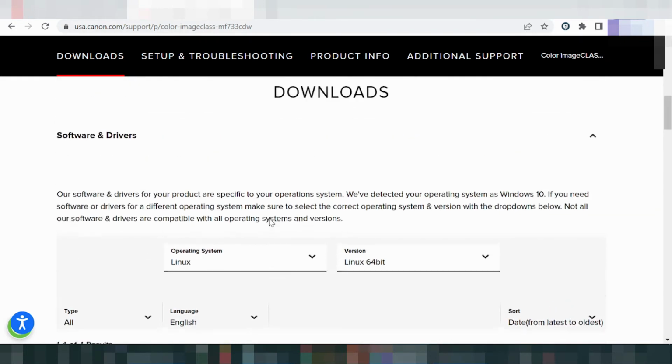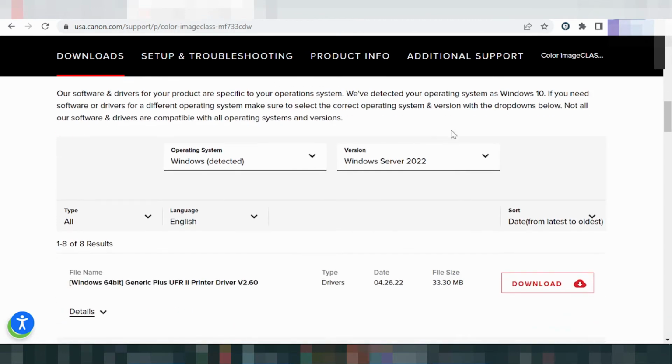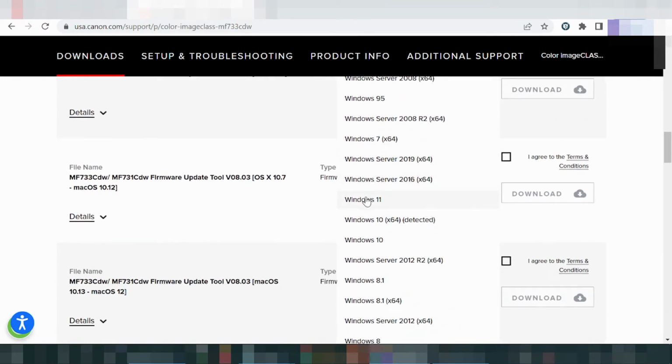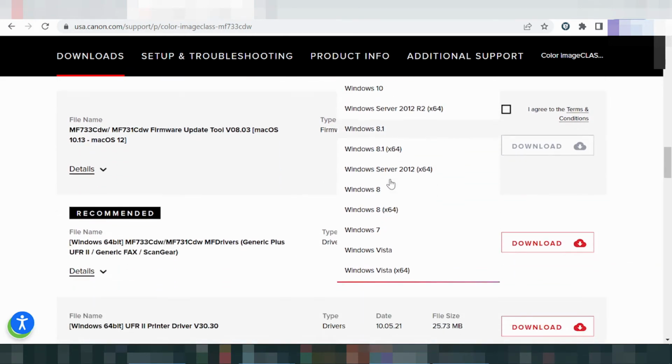Okay, in this video I need to download the driver for Windows 11. Select here Windows, and this here is the version. Select here. This here lists the driver versions supported: Windows 11 support, Windows 8 support, Windows 8.1 support, Windows 10, and here Windows 7 support for your driver.